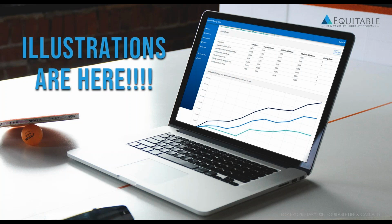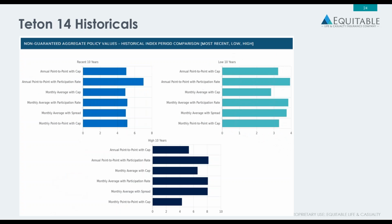So we'll take a look at it here in just one second, but I want to point out something I think that's pretty cool in it. So I know that in my old life, I used to run illustrations, see the competitiveness of all the different insurance companies, and a lot of times I'd have to run like 15 different quotes to figure out how each strategy looks and which strategy I'd want to go with. We just tell you guys.